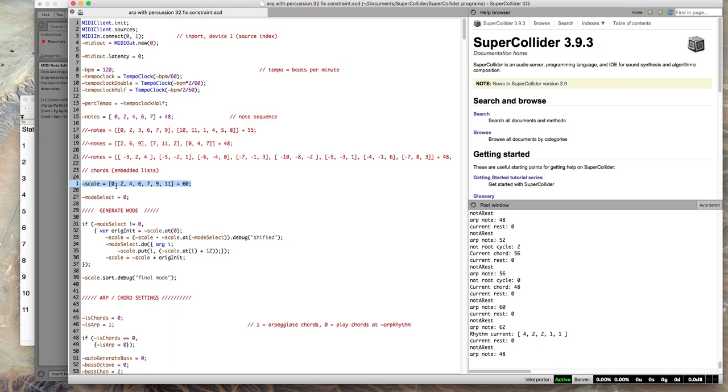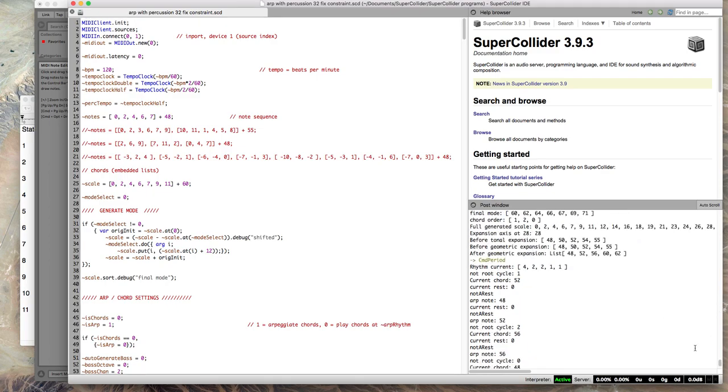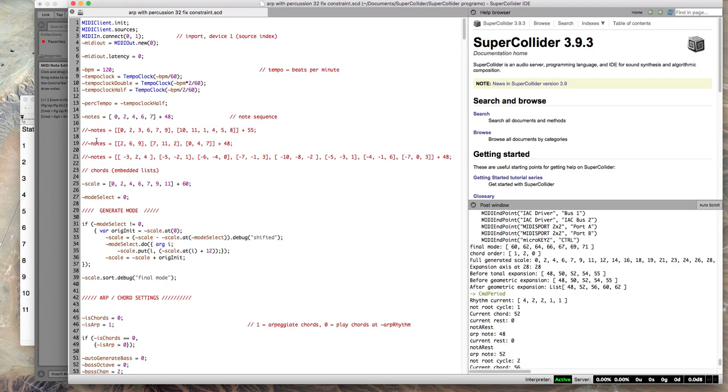So what this scale does is it defines the scale that we're working in. Now, up until now, the processes haven't taken this into account. It didn't really matter what scale you were working in. You were just working with whatever notes you wanted. At this point, the expansion function really needs to know what scale you're in. So you define the basic unit scale, and the program behind the scenes, I won't show you the actual code, it's not important, creates an entire scale that it maps throughout the MIDI note range. So essentially it duplicates this in octaves throughout the range.